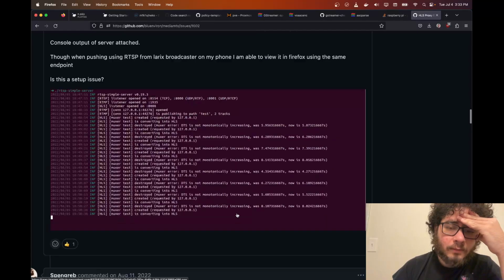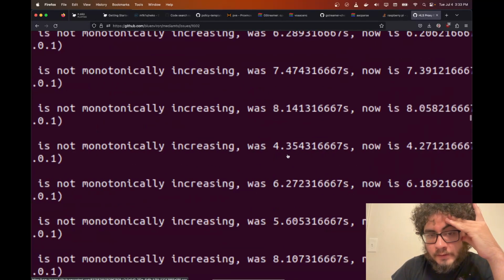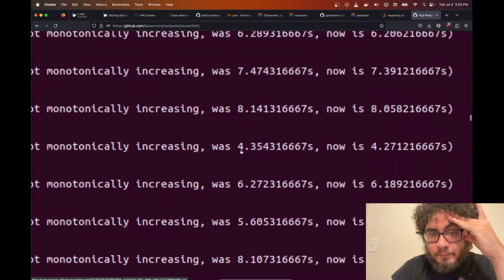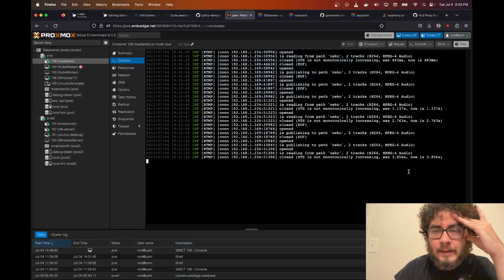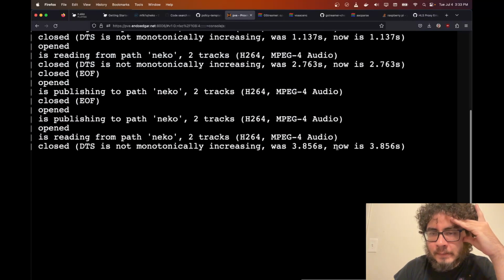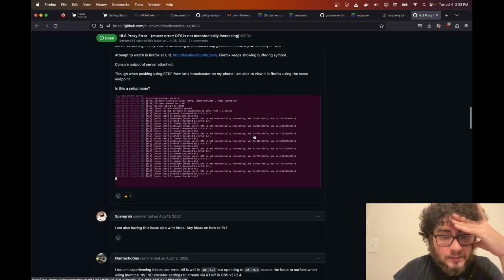Yeah, that's exactly what I'm having. But their issue is weirder than mine, because as you can see here, for example, it was 435, now it's 427. Like it was in the past. It's showing the past. Mine is showing the same exact number all the time. No idea how to fix this yet.